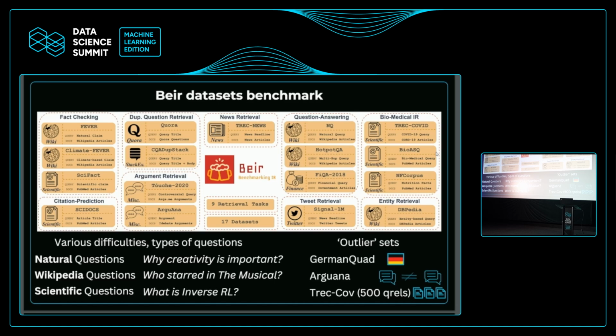Another thing that we need to keep in mind when evaluating our models on this benchmark is that there are a few data sets which are sort of outliers. One of the data sets, for example, is fully in German, and this might be important for some models which were not trained on German data. Another data set depends on retrieving the opposite of the query that is being asked, and also some of the data sets have a lot of relevant passages to each question.